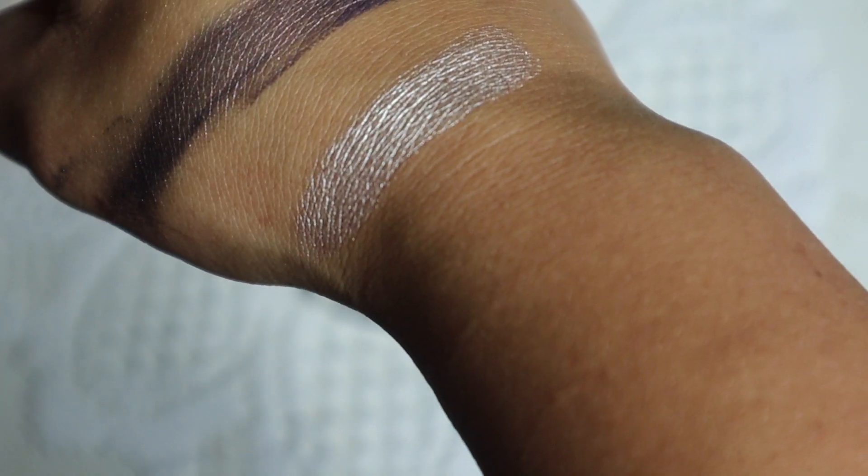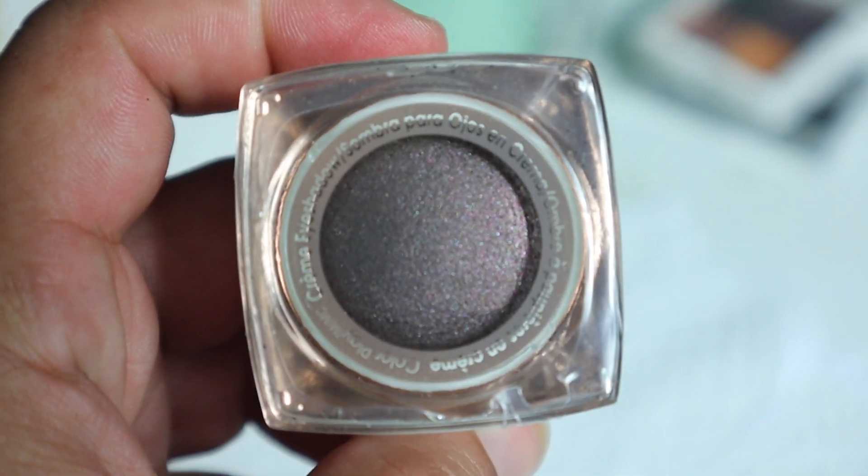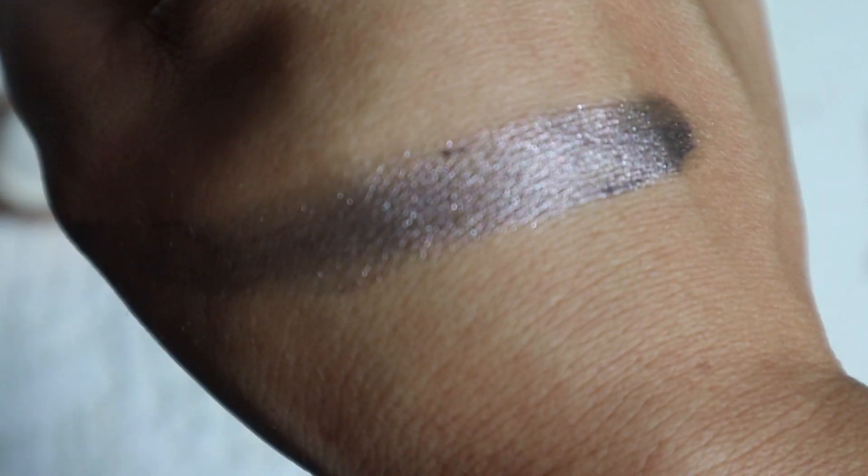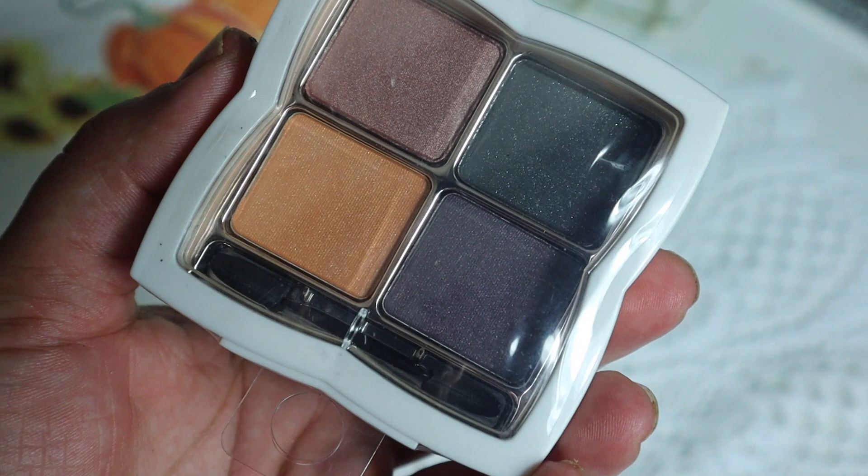This is the Hard Candy Intense Fierce Effects High Intensity Eyeshadow. They're in more of a cool tone — the shade is slow and steady — so we're going to give that a try. I found two Flower Beauty items. I love Flower Beauty — I was on the hunt when they first came out back when they came to Walmart. This is the Flower Beauty Color Play Cream Eyeshadow, basically like an eyeshadow base. They're not super long lasting, but they are beautiful. And then this I loved — it's the Eyeshadow Quad in Dust Till Dawn. That little orangey shade is calling my name. Fantastic find because not only is the packaging pretty, the product is pretty good quality. I was also able to find the Flower BB Cream.